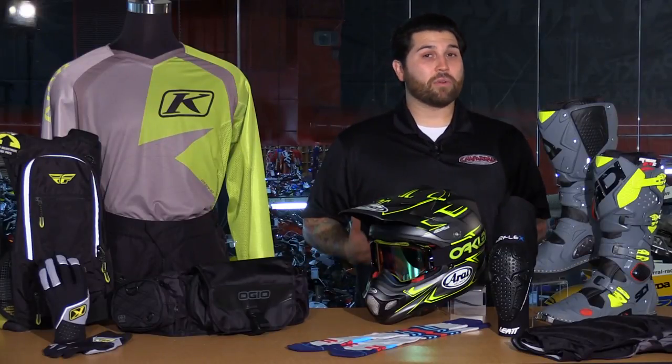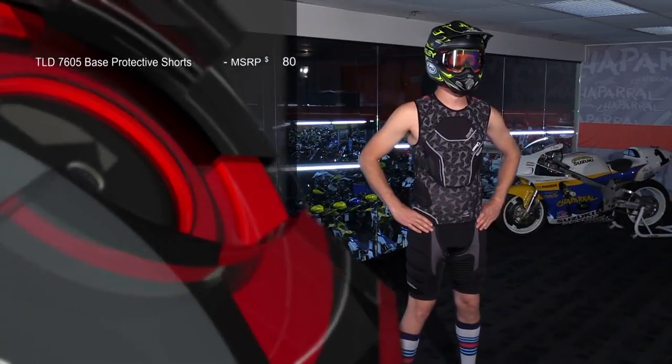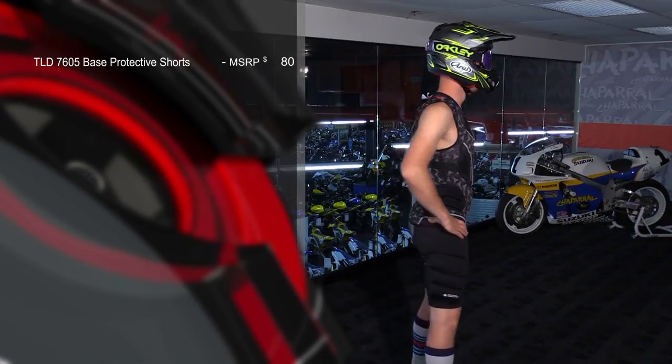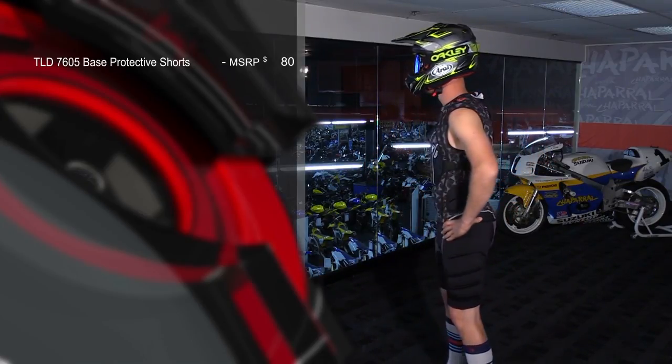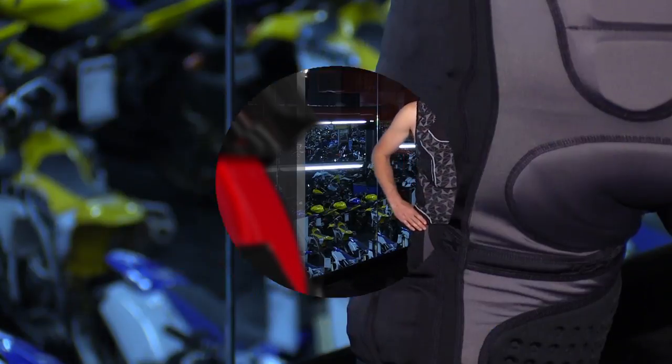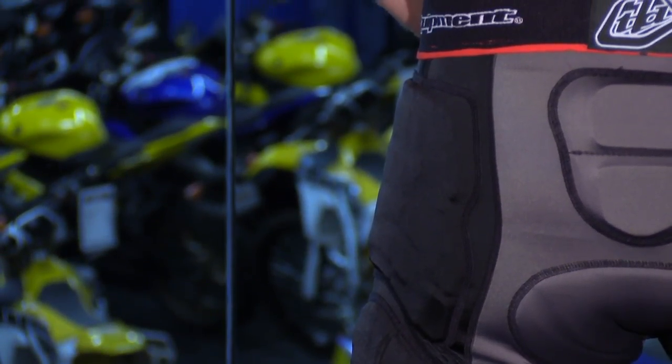Base layers are super important because they're moisture wicking, very breathable, they're stretchy, and some of them actually house armor, like the Troy Lee Designs 7605 shorts. Now these are great because it's more of a compression style of a short. It's not going to chafe, they're not going to slip down on you during a ride, and most importantly, they have armor built right into it.